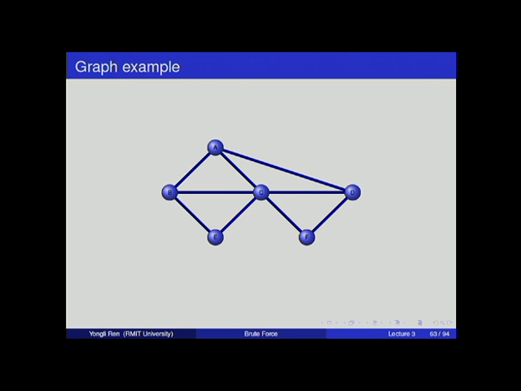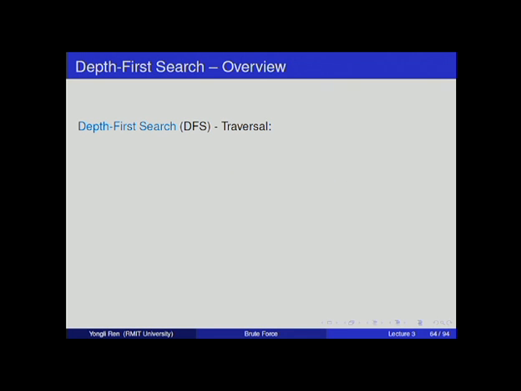Remember what we do right now is we want to do search on the graph based on the brute force idea. Which means we want to search through the graph to connect each of those possible nodes. Like if you are delivering somewhere, each of the nodes is a destination. There's no chance you can escape. You have to go there to deliver something. So which means you need a search way to make sure you access each of the nodes. Now, we are going to talk about two ways.